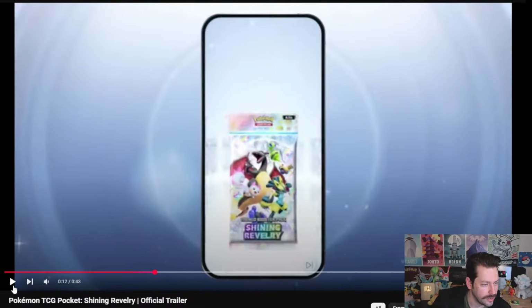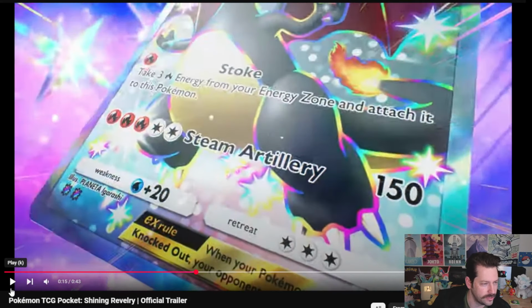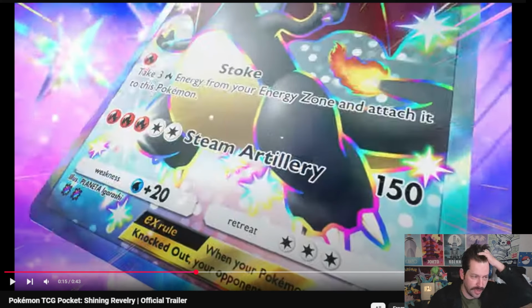Shining Revelry. We got Char. They showed Char first. It had like 2 attacks. Stoke. Take 3 fire energy from your energy. Wow. And this is the 2 shiny rarity, by the way. We see it on the card there. We were wondering when this rarity was going to hit the game. This is a 2-star shiny rarity of this card.